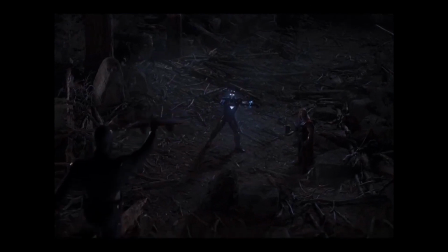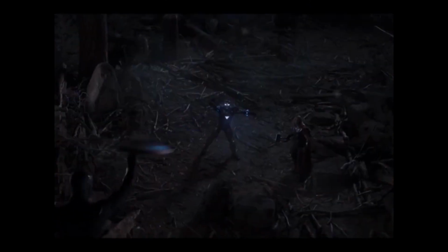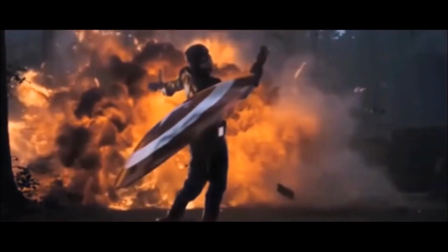Moving on to number 6, we have the very short but effective scene from the Avengers. Cap's throw in this scene isn't too impressive, but the character development it gives Cap is well worth it, setting him up to be the leader of the group at the end of the film. The scene also shows Cap's ability to think beyond himself and avoid fighting arrogantly as Iron Man and Thor do in the scene.